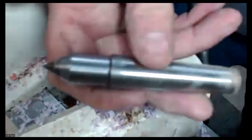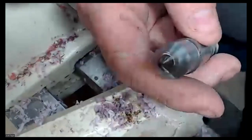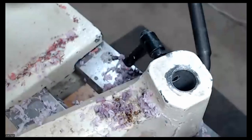So there's my drive center that I was just using. Yep, it's a 60-degree drive center. I got this off of Amazon. If somebody wants to put a link, go ahead. I think I paid like $10 for it, maybe. Yep, that's the price.